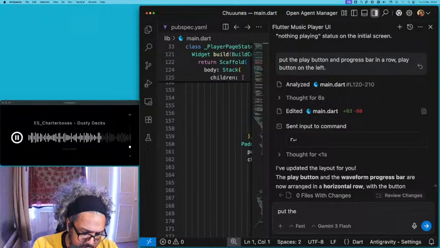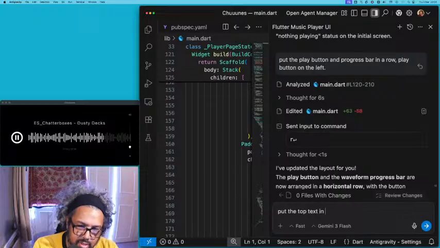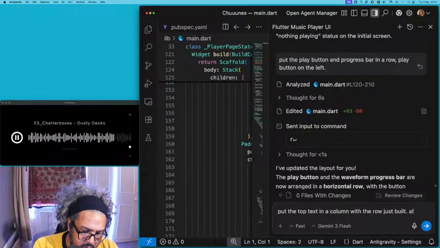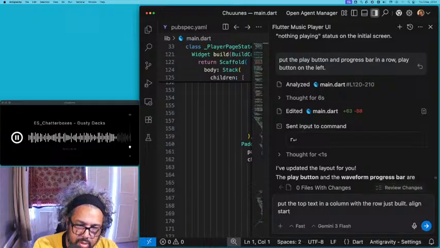Put the top text in a column with the row just built, and align start to the left.